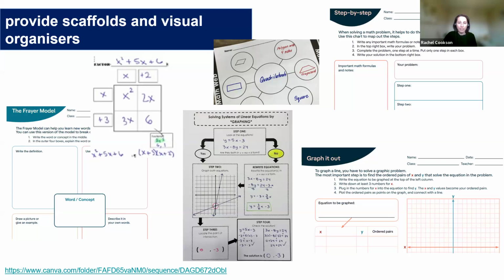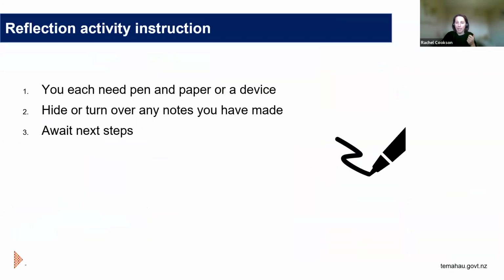So we're drawing very close to a close. So this is where you're going to need your pen and paper. And we're just going to give you a moment to reflect on everything that's been said. We're conscious of the amount of information we've thrown at you. So in a minute, I need you to get a pen and some paper. And if you've written any notes, just put them away, because we want to cognitively engage. And I'm going to give you a couple of steps in a moment. And I'll just give you a second to get your pen and your paper.